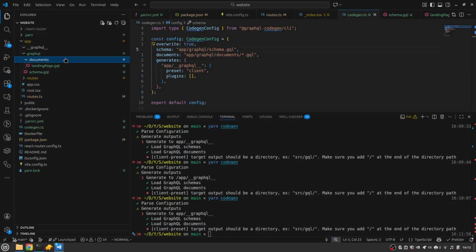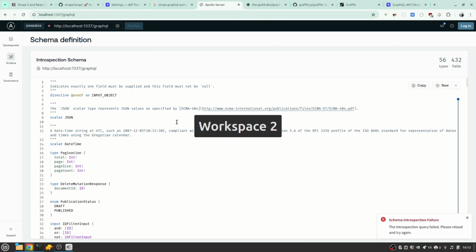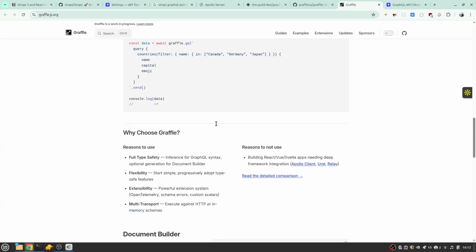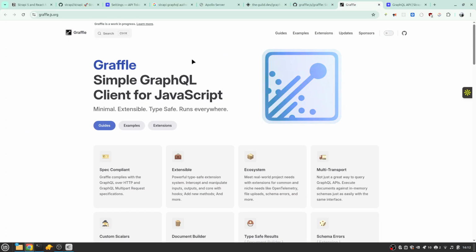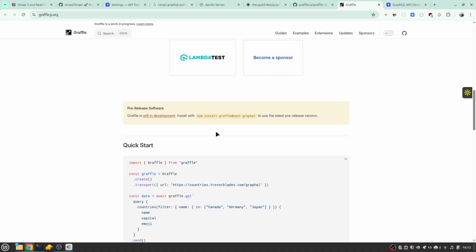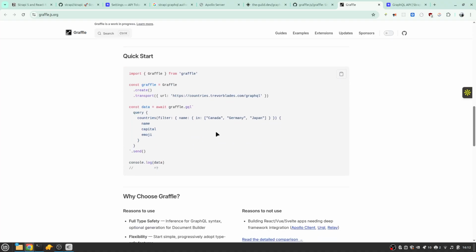Okay, client preset. So preset is client, so that's an issue, I guess. I'm not sure why GraphQL changed. GraphQL request has been changed now to GraphQL. That's a sad part.